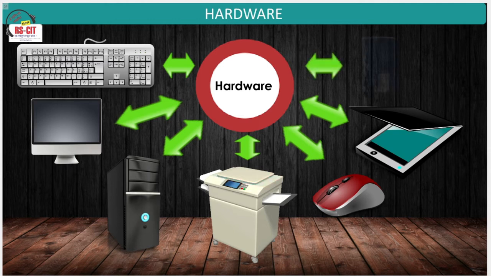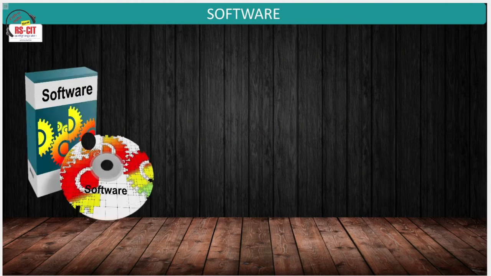These are the hardware. We will discuss these in detail later. On the other hand, the set of instructions or a collection of computer programs that enhance the capabilities of the hardware and tell the hardware how to perform a task is called software. Hardware and software are complementary to each other. Computer hardware is of no use without software, and software cannot be utilized without the support of hardware.